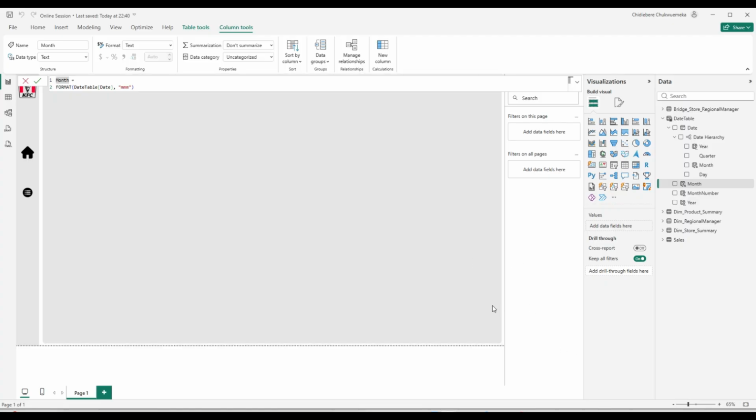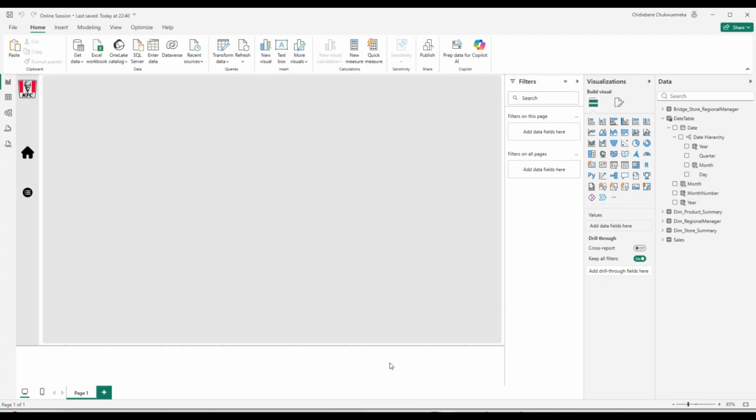That's all we need. So what we do now, we click on month, go to the sort by column, month number.